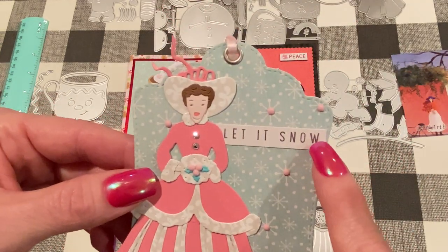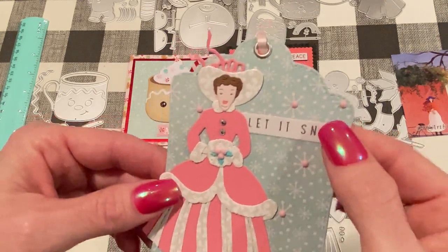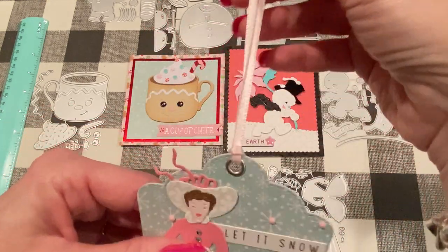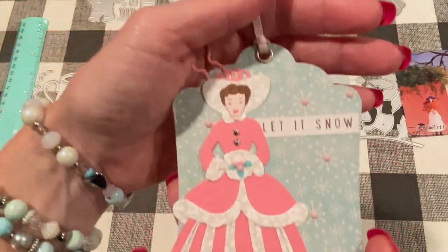Let It Snow is from a paper pad that I had. I just cut it out and glued it on to the tag. This tag set I've had in my stash for a long time. I added an eyelet and just some simple pink satin ribbon, and I think it's a really pretty vintagey looking tag.